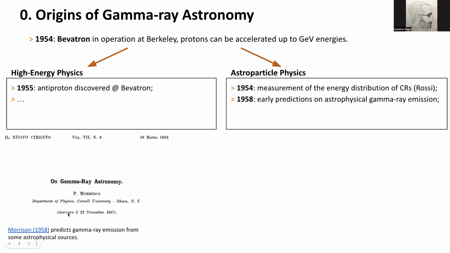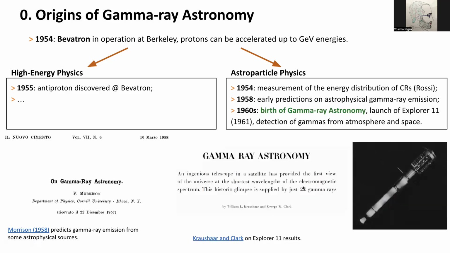This is basically the argument of this paper on gamma ray astronomy by Philip Morrison. And then in the 60s, gamma ray astronomy is actually born through the launch of Explorer 11. I would not use yet the term astronomy, though it is used in the paper that advertises the detection of 22 gamma rays, because we cannot yet pinpoint sources by this time. We just know that we detected 22 gamma rays with this instrument that clearly don't come from Earth, that either come from the atmosphere or from space, but really not yet pinpointing sources.